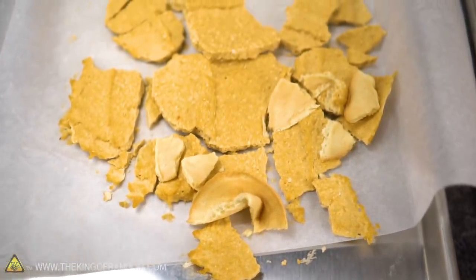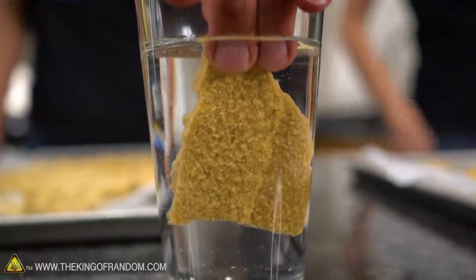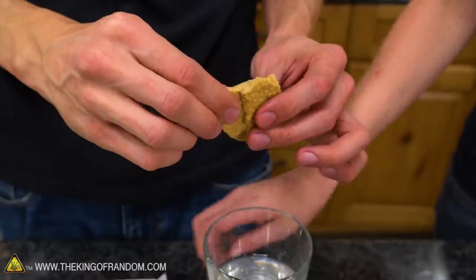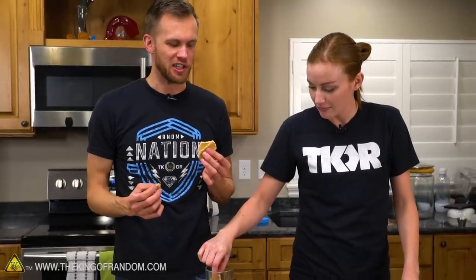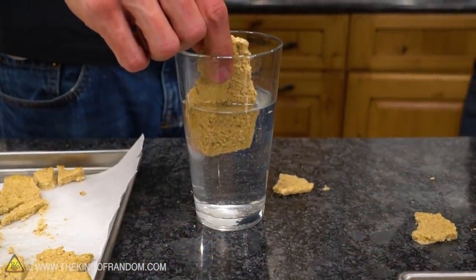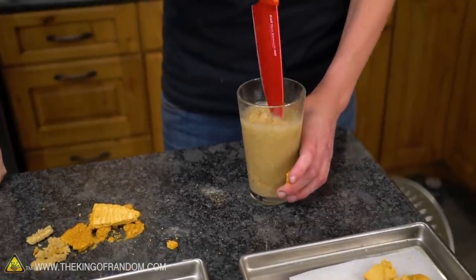Would you actually recommend any of these as a survival food? I would take that orange chicken one as a trail snack. Let's put it in water and see what happens — not much. The rice is too starchy. It didn't absorb anything quickly, still pretty crunchy on the inside. That frankly makes it easier to eat. The bread from the McDonald's one soaks up the water way more than the rice — you can see how fast it absorbs. Now you're just making a mess for the sake of making a mess, aren't you?